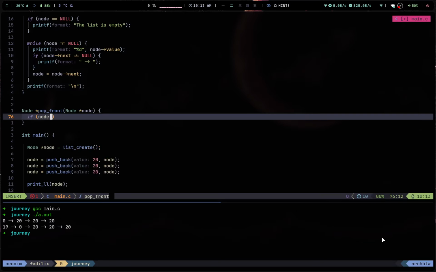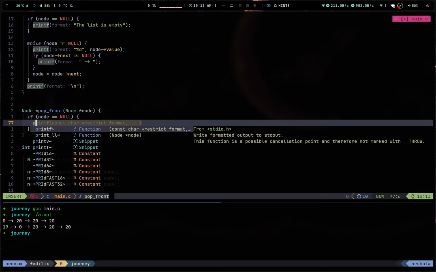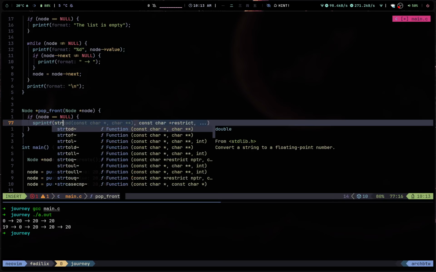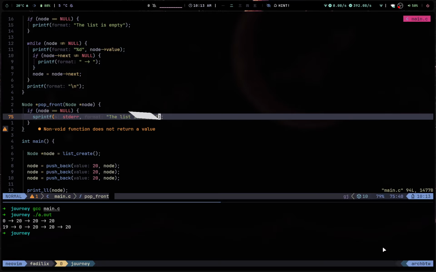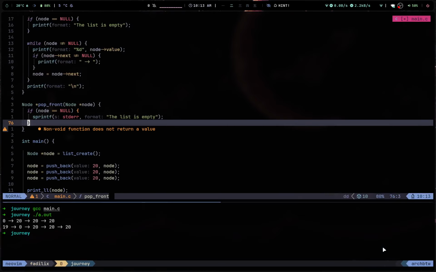So if node goes null, then you'll have to do some things here. For example, printf, printing into the standard stderr, and say the list is empty, right?